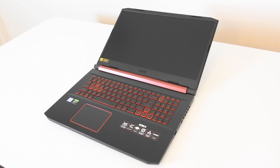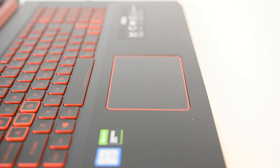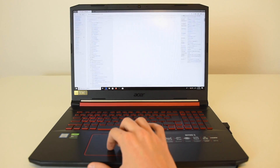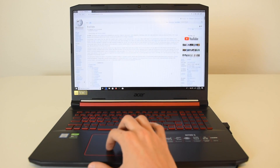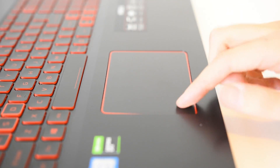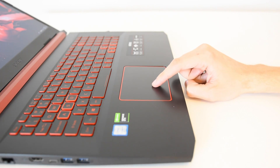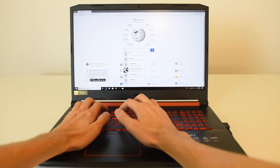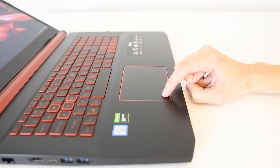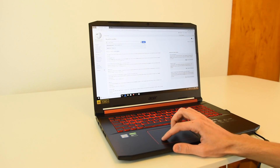The trackpad is probably the most generic item on this device — it resembles something from 2012. Not the smallest, but decent size. The scrolling is smooth and it does click, but it doesn't click very well at the top, unfortunately. It still feels kind of not as smooth as it could be, and I would just prefer the trackpad a little bit larger. For those times when I don't use a mouse when I'm surfing the net, it's nicer to have a larger trackpad. It does feel a little dated, but it works.